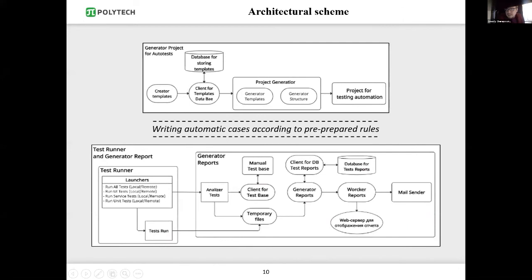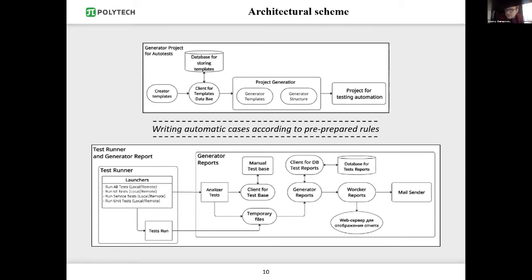After filling in the templates, the framework generates a test structure and creates a project to automate testing. The project generator diagram is shown on the slide. In the generated project, a team of developers and testers writes tests according to prepared rules and runs them as part of the development process using test runners.